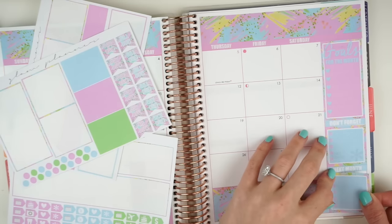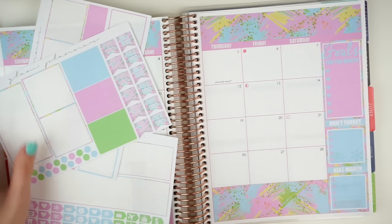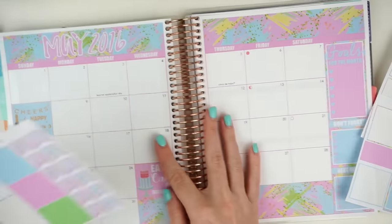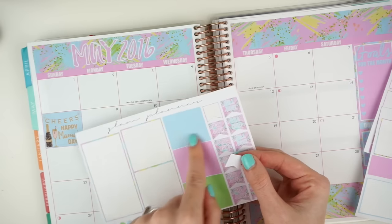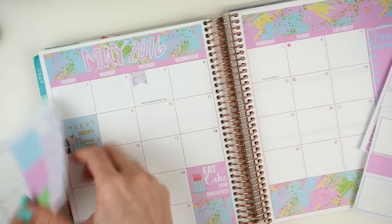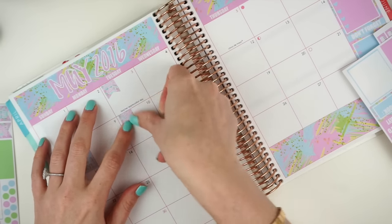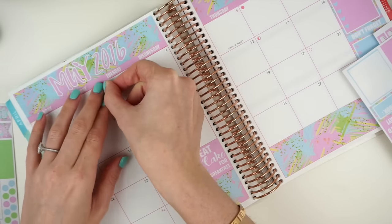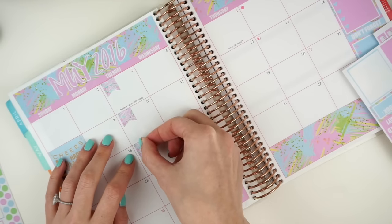I'll do 'Don't Forget' — I think those will be my two: 'Don't Forget' first, and then 'Next Month,' so that I can jot down some important things I want to make sure to accomplish for the next month. This is kind of annoying — this is going to show through the paper a little bit. I originally had designed this with the center being white and a thicker patterned outside, but I ended up changing it to a color because the white was just so incredibly see-through. I figure once I start writing on it, it's going to be okay. Next I'm going to mark my paydays on Tuesday of each week. I did change this up this month to be little flags — last month they were just banner-style stickers.